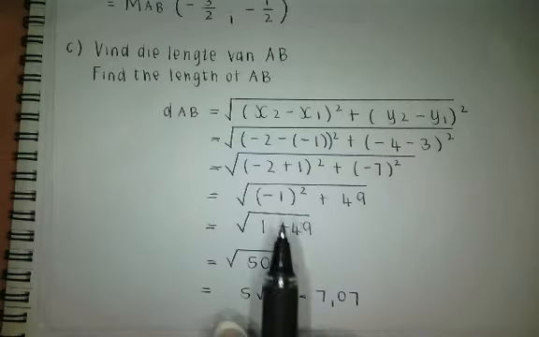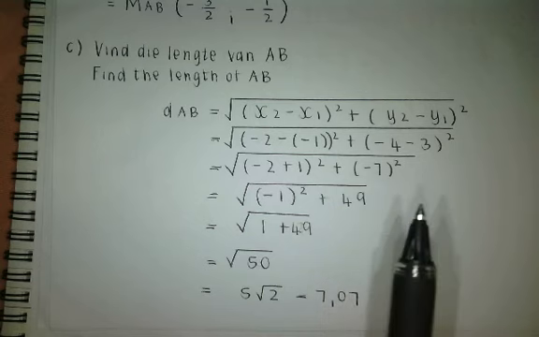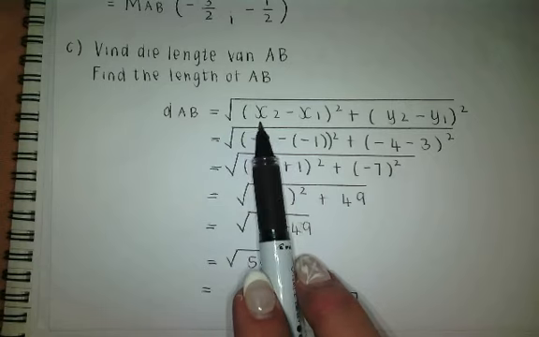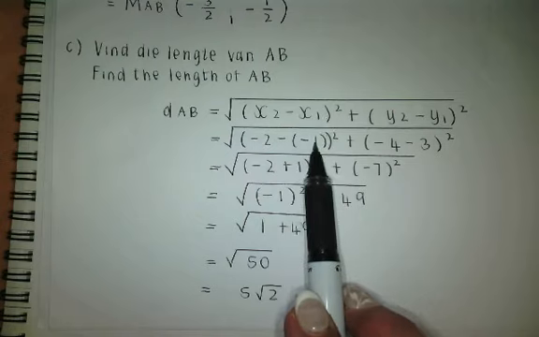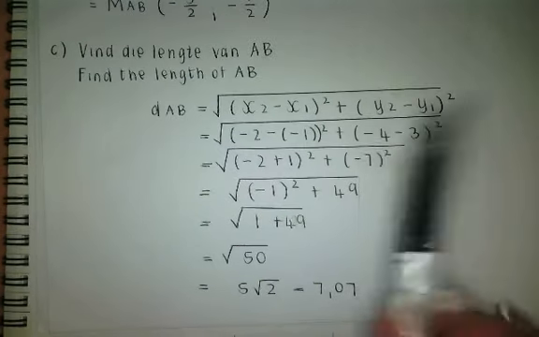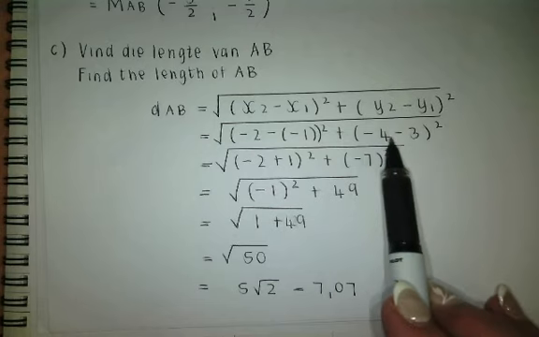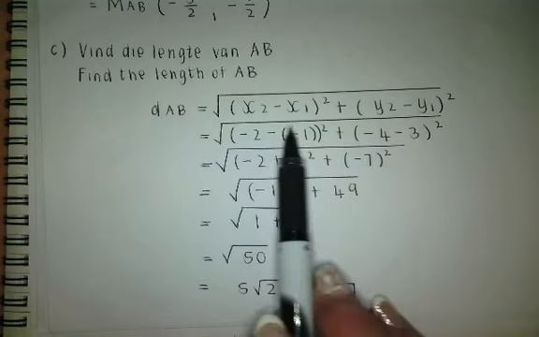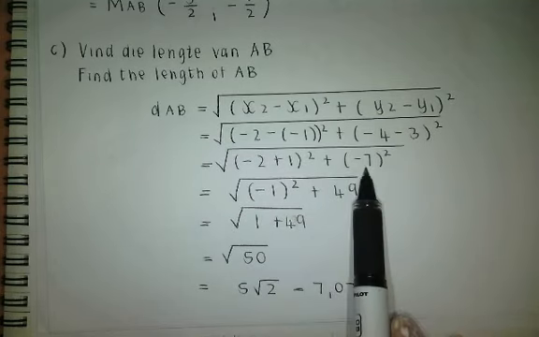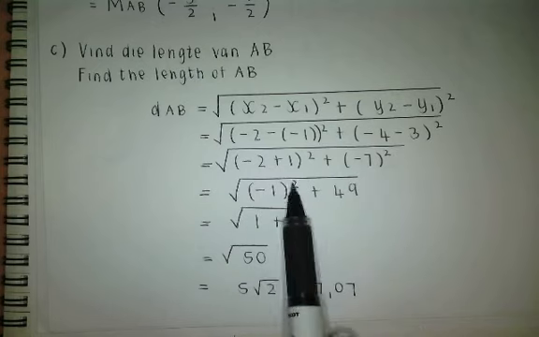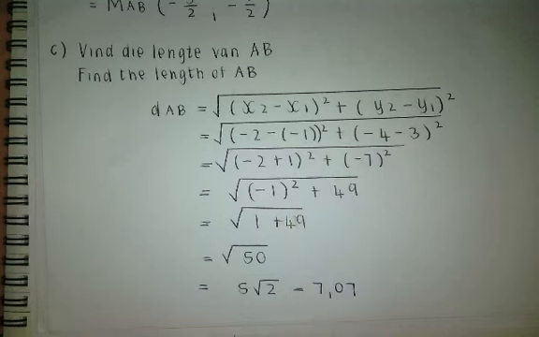And then your distance. The biggest thing is you guys need to just focus when you substitute in over here. That's where you guys are going to make your mistakes. So x2 is negative 2. That's the negative from the formula. And x1 is negative 1 and we square it. Plus y2 is negative 4 and y1 is positive 3. So we just keep this negative from the formula.